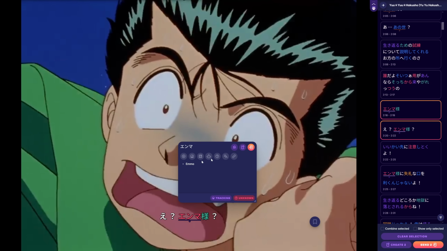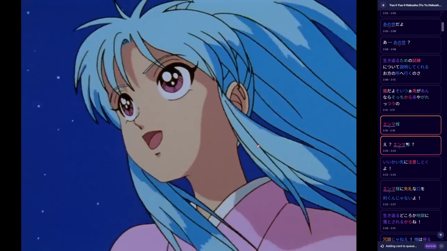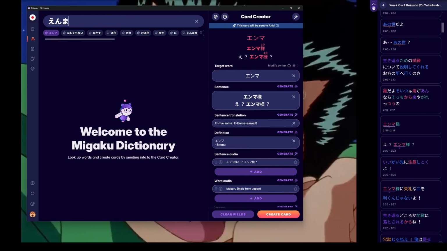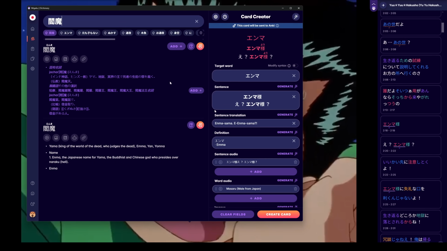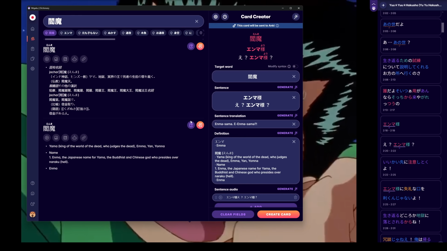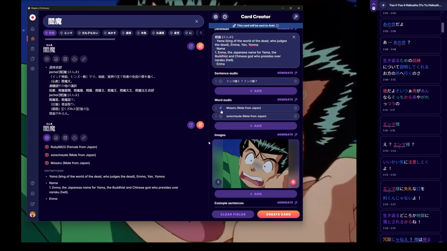Next, in this clip, I decided to combine these 2 subtitles into one, and I also looked up the ChatGPT explanation because this one wasn't very verbose. And that actually was a lot more helpful, and I mined it from the sidebar, so I would mine both of these subtitles at once. And what I decided to do here was that I wanted the kanji version of this word. So I removed the target word and replaced it with the kanji version. I also edited the sentence to include the kanji as well, and I bolded it, and I even added a voice line for it, even though it was unnecessary.